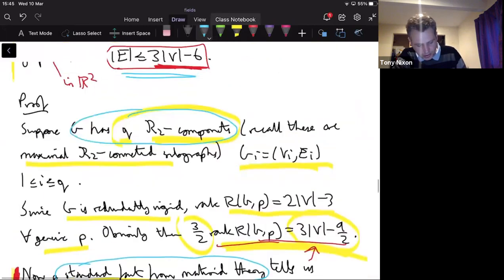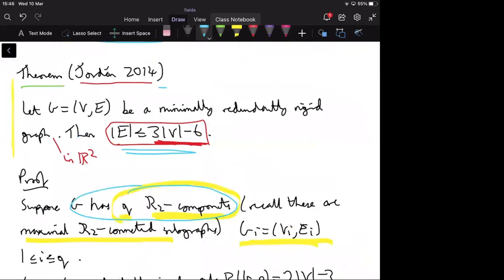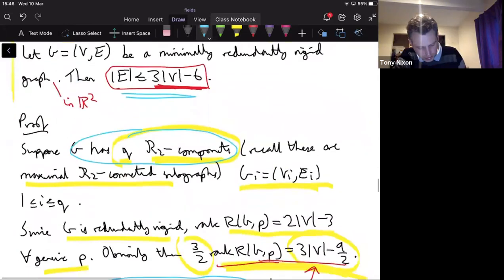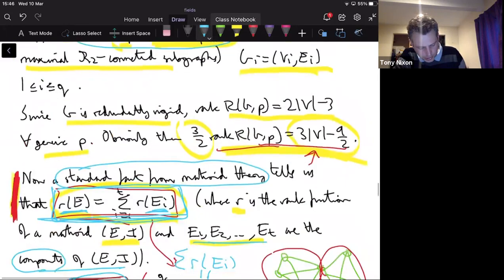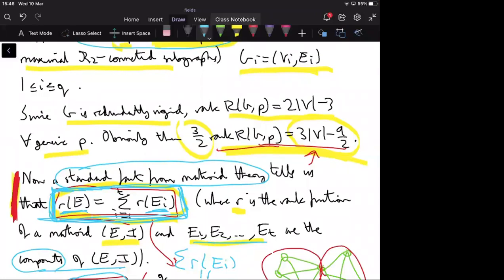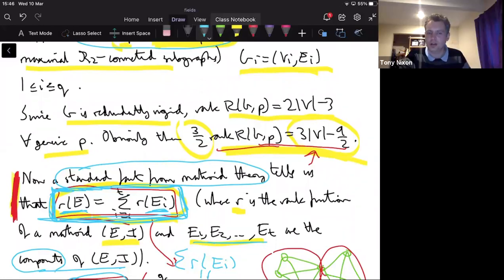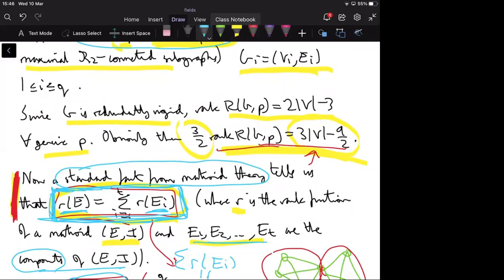So I guess my first direction would be to this reference to see where. I'm not sure if Tibor proves it or if he references it from somewhere else as well, but maybe it's not so hard to prove. And the components E sub i, they have to be R2 connected. Yeah, or single edges if they're not. Okay.